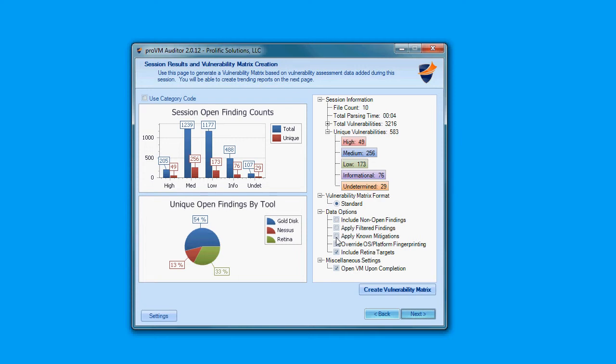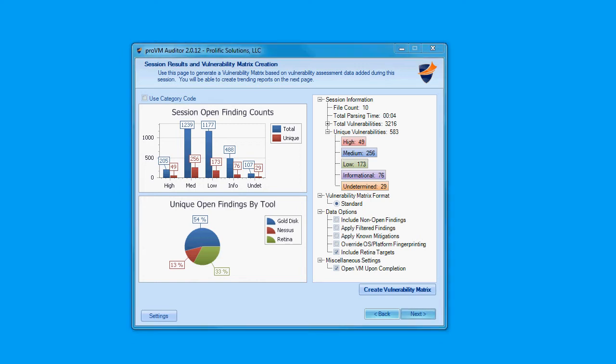Scanning tools identify OSs by fingerprinting, and as you're probably well aware, it isn't a perfect science. If you know the subset of devices you are scanning, you can override that fingerprinting with the correct system text. Now, Retina results have an option to display some data to help you confirm if the scans were completed, and if you import Retina findings, this check will be pre-selected for you to display that data.